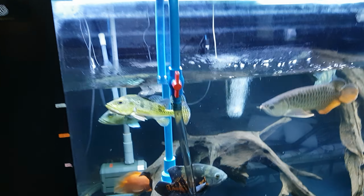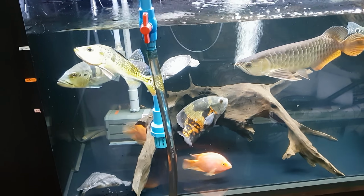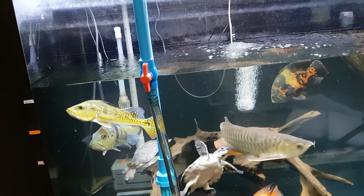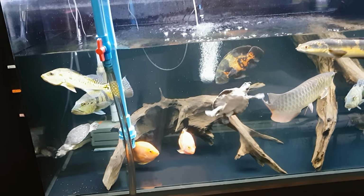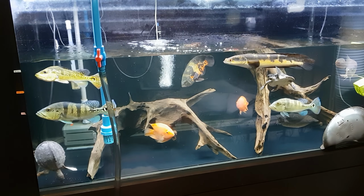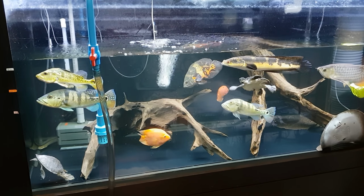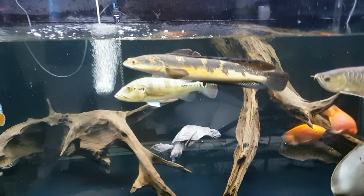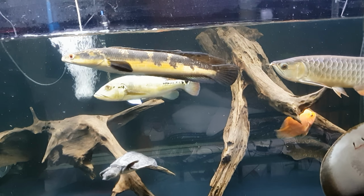So as you can see, I'm doing a water change with all the hosing to my toilet. And this is my main tank. Just to update that I lost one fire eel. He died about last week. Lasted with me for quite some time, and my fire eel had died about last week on Monday.